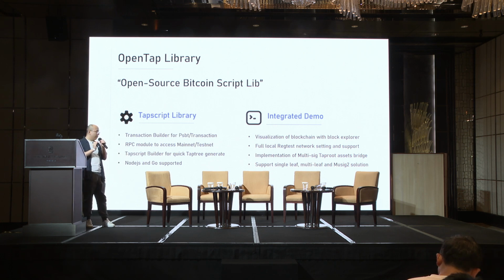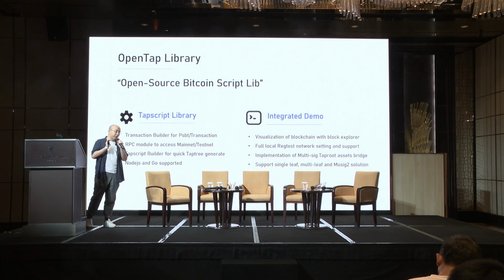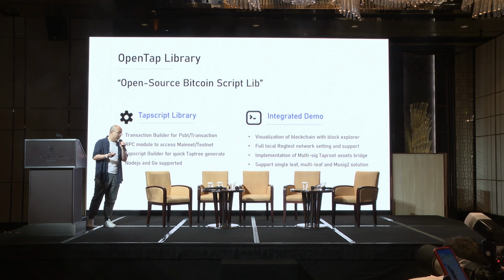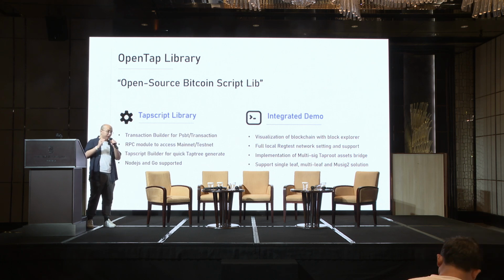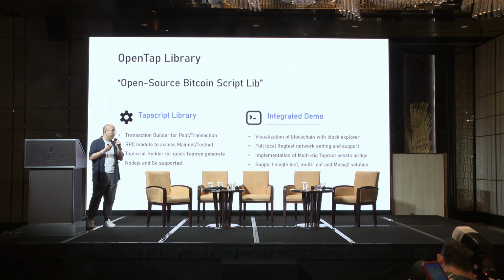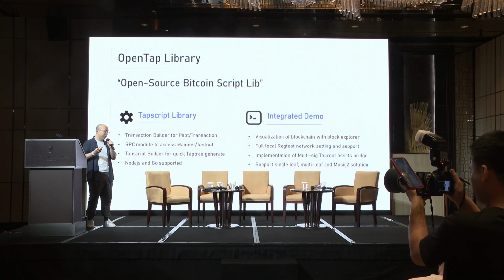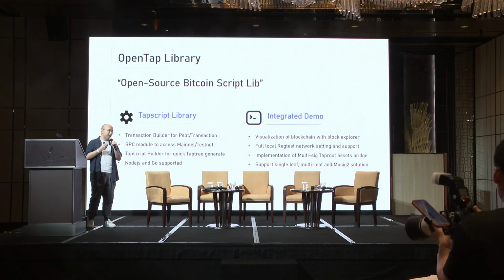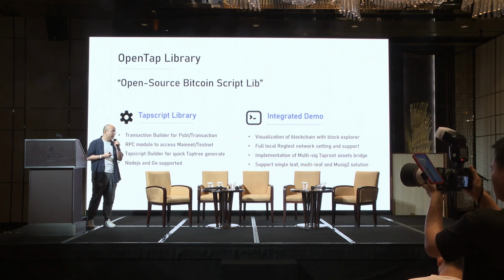The stage for now is that we have full support for the Node.js version, and the Go version is on the way. Besides that, we have made an integrated demo, and this integrated demo is going to help Bitcoin developers in various ways. First, you should visualize your Bitcoin blockchain. If you want to test it, you use testnet. And lots of projects may know the testnet coin is not that easy to fetch, right?